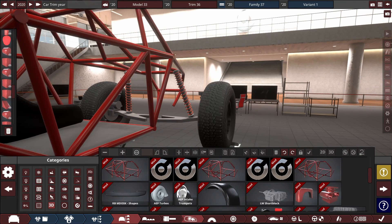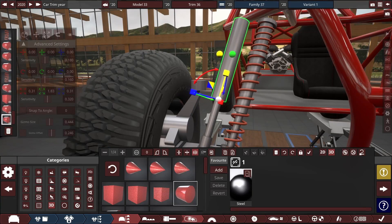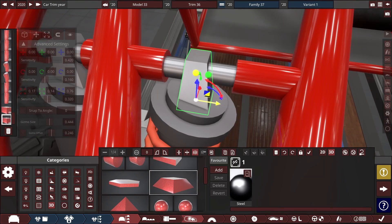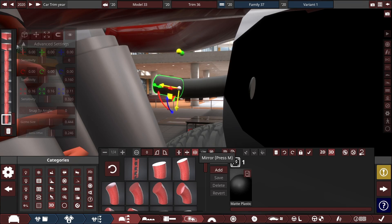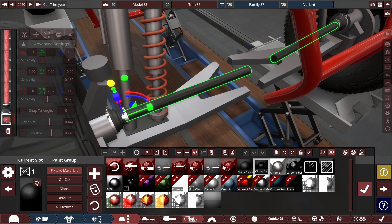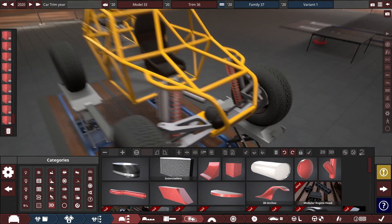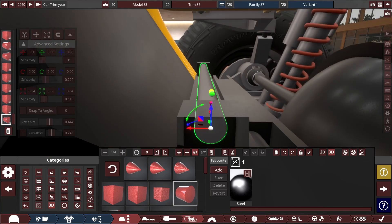So you've seen me build the spring — I'll now just list off a bunch of suspension parts. I build the shocks, including a bypass system essentially just taken from Beam again, because I don't know what bypass shocks actually look like. I make mounts for the shocks, as well as whatever this cylinder connected to the spring is — the Dune Kicker has it and the Rock Basher doesn't, but I might as well since it adds some detail. I add drive axles and a slightly lazy differential, then I build the upper arms, which go around the springs and shocks just as they do on the Beam vehicles. After making the mounts for those, it's onto an extremely lazy steering rack, because you won't really be able to see it in auto or Beam.